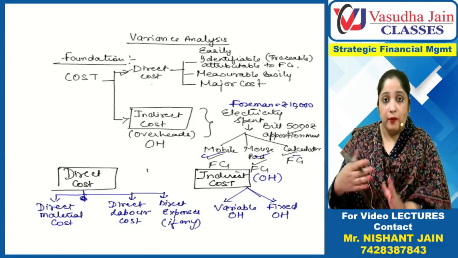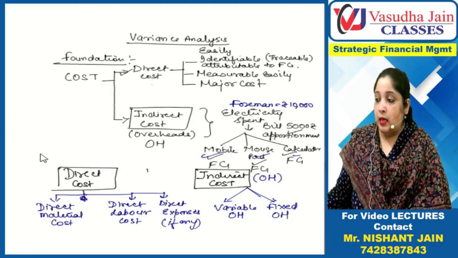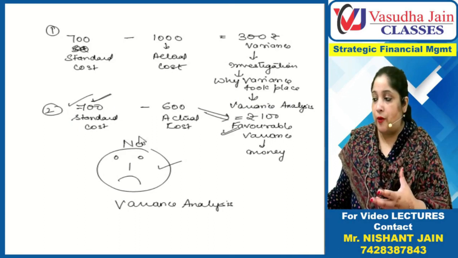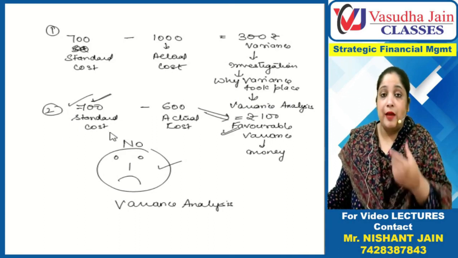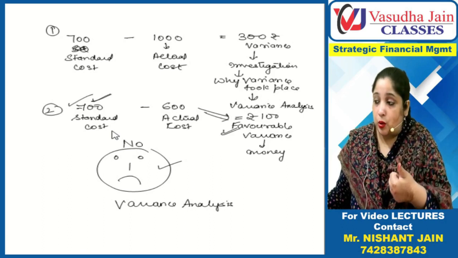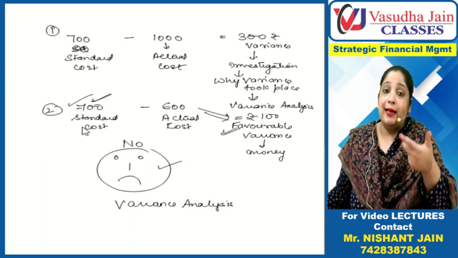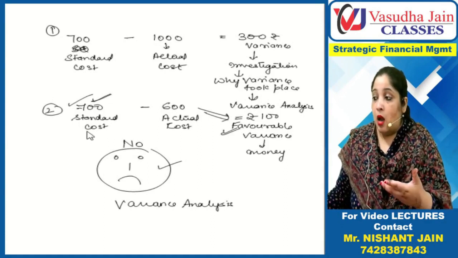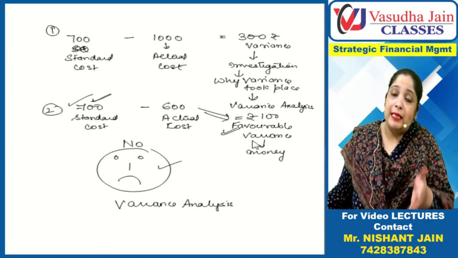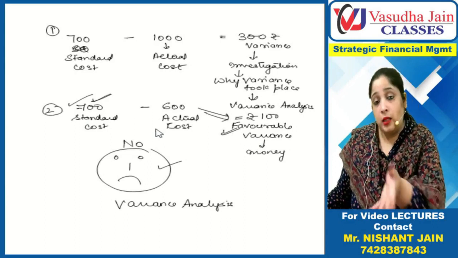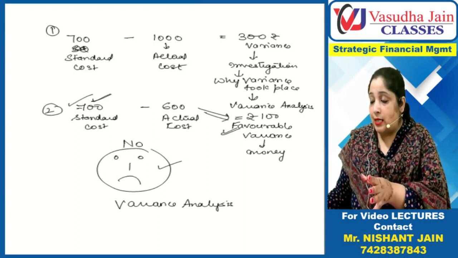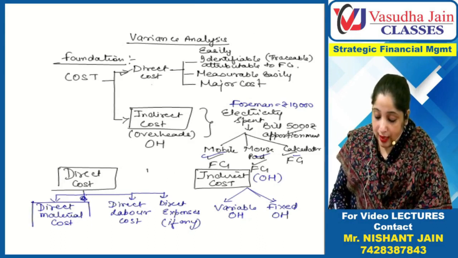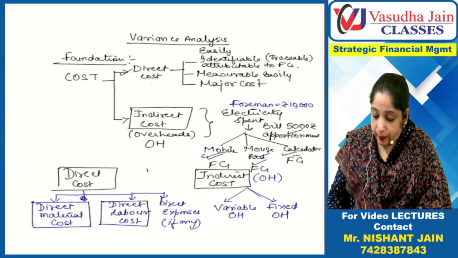Now, on the previous page I wrote that the standard cost to manufacture the good is 700 rupees. This 700 rupees includes the direct material cost, direct labor cost, direct expenses, variable overheads, and fixed overheads. It's a total cost. Now you want to investigate why 700 rupees is not spent, but 1000 is spent. When you have to do the investigation, you have to do it in bits and parts. So we are going to investigate each cost.